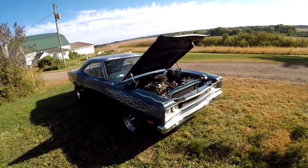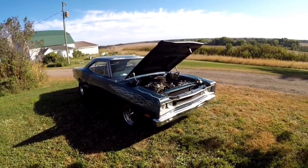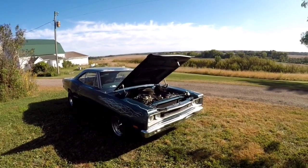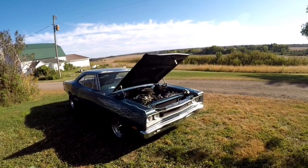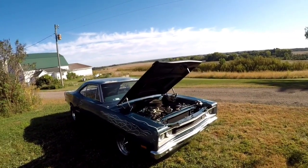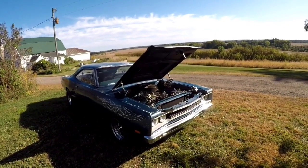And it took off the line incredible. The suspension worked amazing. It picked the front end up a little bit. Obviously didn't do a wheelie or anything, but it lifted the front end. The weight transfer was great on the car. It didn't spin even a little bit. I was just trying to make a pass so I could get used to the track. I wasn't trying to go all out or anything, but I got out, got about 3,000 RPM, shifted into second, and it started popping. It started popping really bad.